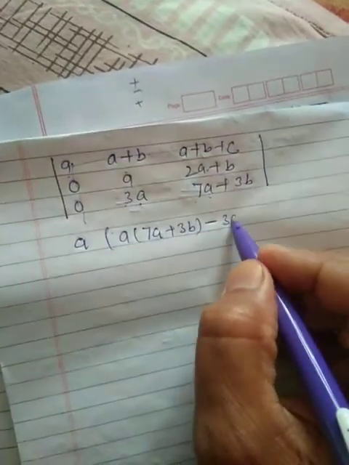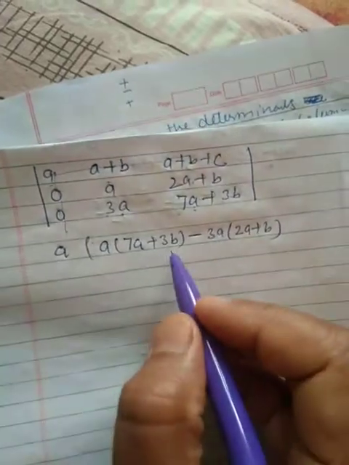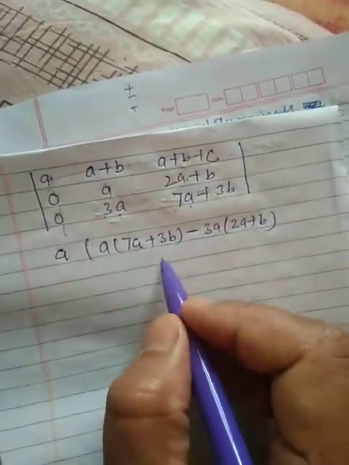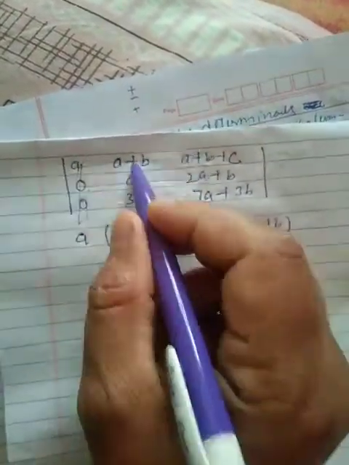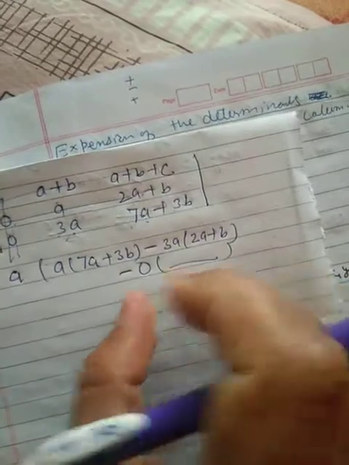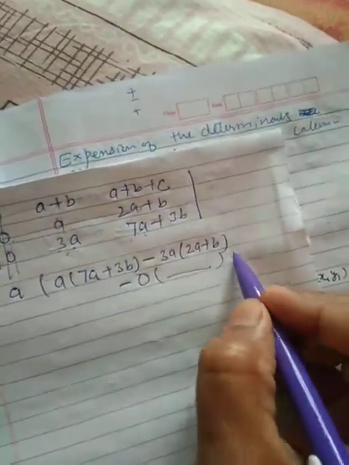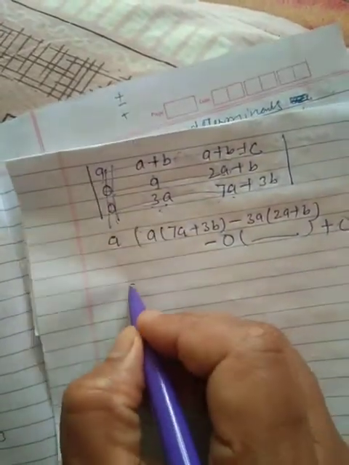What is remaining: a times the determinant of [0, b; 3a, 7a+3b] minus 3a times [2a+b, 0]. The next terms have 0 outside, so no need to write anything because everything is multiplied by 0. The next term is also 0, so we don't need to write it down.